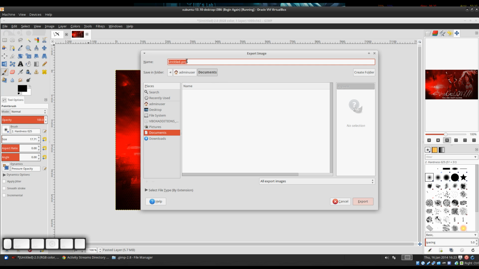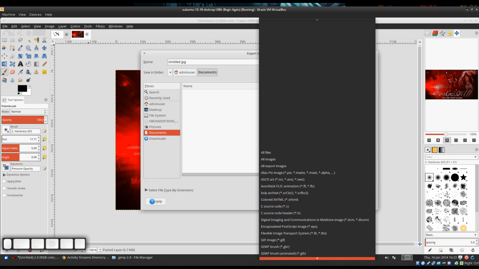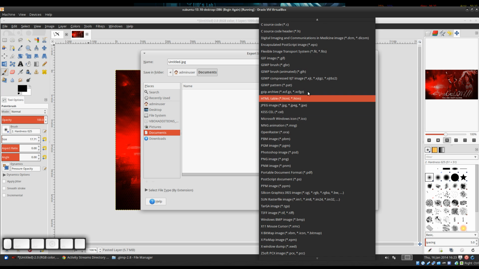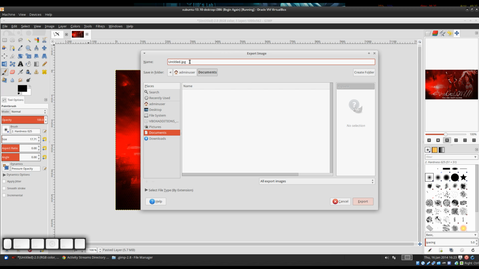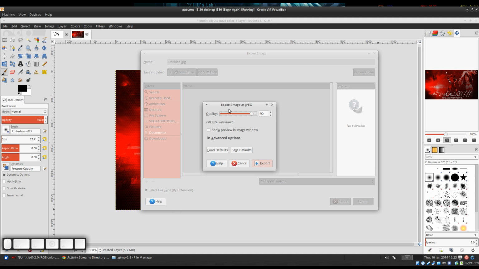And see, right now it was probably a PNG. No, it should have been a JPEG. Well, regardless, you can change the format here by just typing if we want it as a JPEG, and you'll see JPEG options in a minute, or you can click from the myriad of different formats that GIMP supports down here. But just typing in the proper extension will save it as that. So let's just try that and see, export image as JPEG, not PNG. It'll give you a default quality.